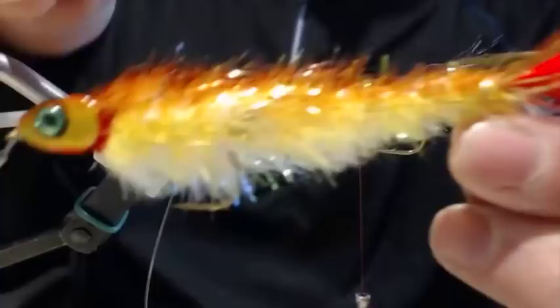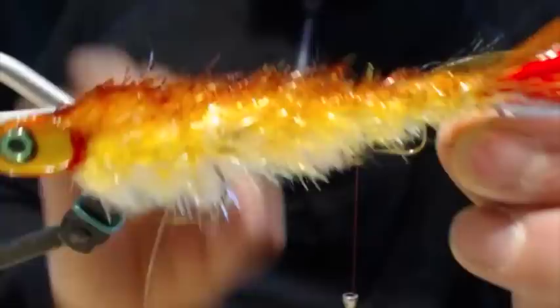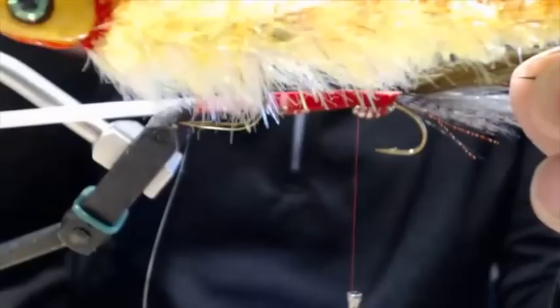So after it's moved, you stop it, you give it a pause, and it stays there just for a second, and it'll start to sink head down, but not very much, almost in this attitude, and it'll start to sink so slowly. If you wanted to suspend it in a certain level of whatever water column, use a floating line, and then if you wanted to get down to 5 feet or 6 feet or even 10 feet, you'd have to lengthen your leader and jerk it, let it pause, let it sink back down, and then the fly line, because it doesn't sink, is going to hold it in that position. So when the water is super cold, you'd probably want to do that.